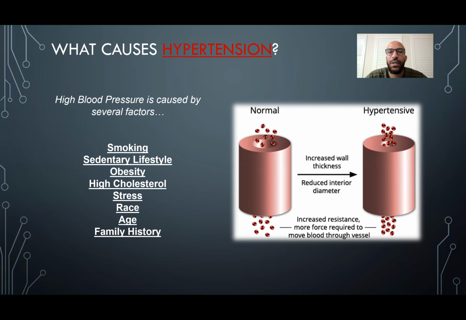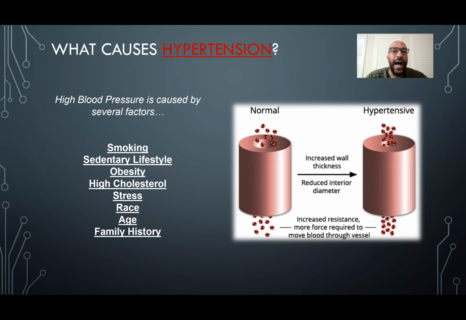of stress over a prolonged amount of time, their race. Race also has a strong factor in determining individuals who have hypertension. There's a positive correlation between African Americans and Hispanic Americans and hypertension, and a significant disproportion in relation to other races. So race plays a large issue in hypertension. Also, age. Individuals who are older, of course, are more prone to developing hypertension, and family history. If a patient's mother and father had hypertension, it is more than likely that they too will develop hypertension at some point in their lives.